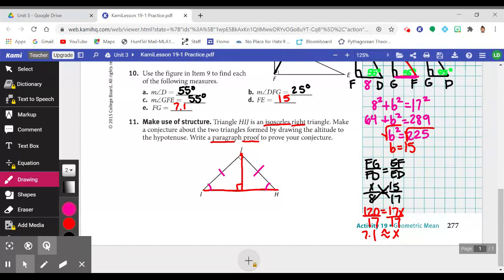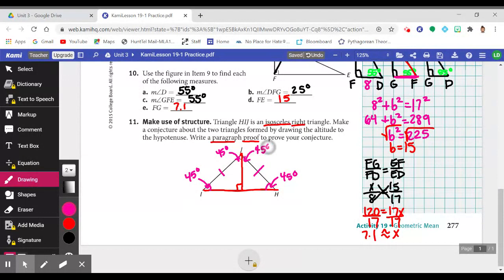So let's think about this. If we know that triangle JIH is a right triangle, an isosceles right triangle, and these two angles are congruent, well, angle J from the original triangle is 90 degrees. These two angles have to be the same measure and sum to equal 90 degrees. So 90 degrees divided by two angles evenly will be 45 degrees. So this triangle will have a 45 degree angle, and this triangle will have a 45 degree angle. And now that we divide it into two smaller triangles, if this angle is 45 degrees, then this angle IJH also has to be 45 degrees.